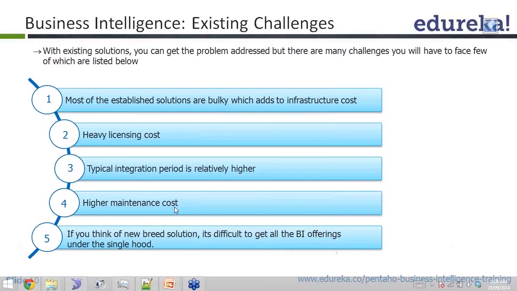Then Talend, T-A-L-E-N-D, is another one which is not mentioned there, but it's another player which is still not offering end-to-end solution, but almost 70-80% it is covering. But again, it's relatively new. Pentaho is that way much proven. It's almost a 15-year-old company.